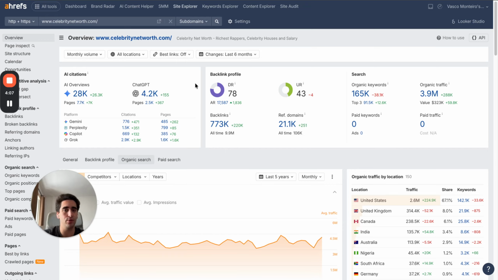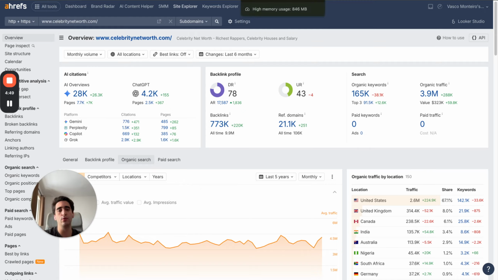Okay, and I'm not promising you that with this workflow that I'm about to show you, you're gonna be able to make 300,000 a month or get 4 million visitors in a single month. But I can guarantee you that if you stay consistent and if you keep pushing content about all these celebrities, I'm talking about net worth, but it could be about other things like I've suggested, you are gonna compound a nice amount of traffic that you can monetize. And that's why we call it digital real estate. Okay, you own the website, you grow it consistently, and then you're gonna make the money in the most passive way. So here's how you can replicate this workflow using Claude.